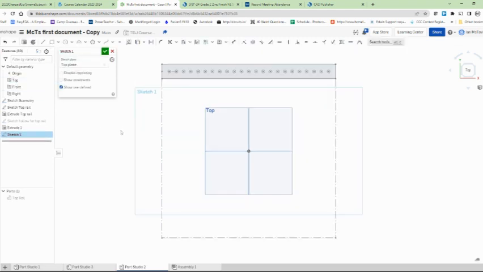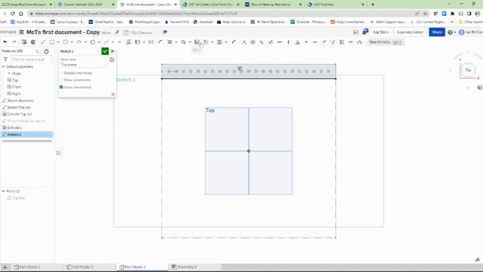There's a couple things here. First and foremost, you will see I've got this line, and this is the use. So use takes the letter U on the keyboard, and if I press that, what I can do is I can click that line, and now that line is part of my geometry.